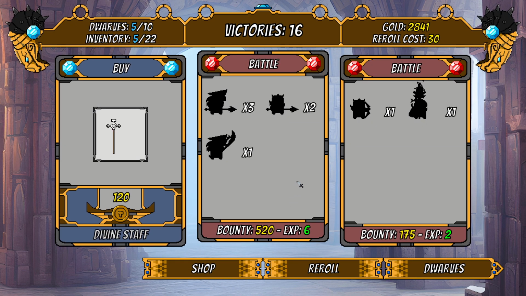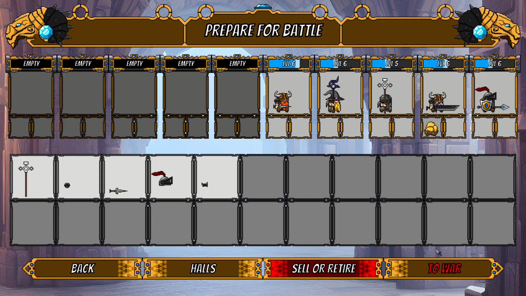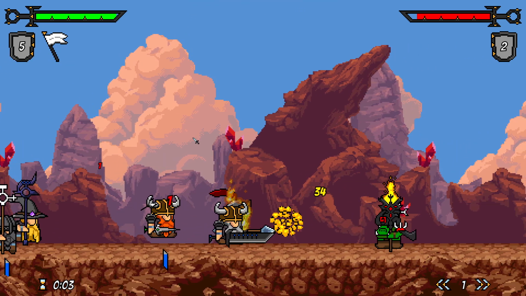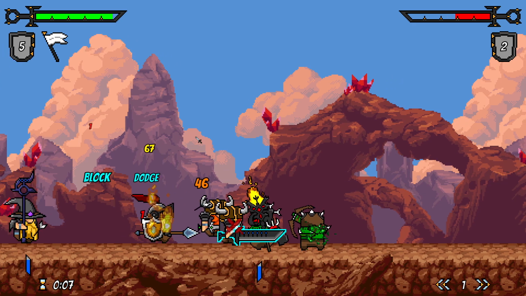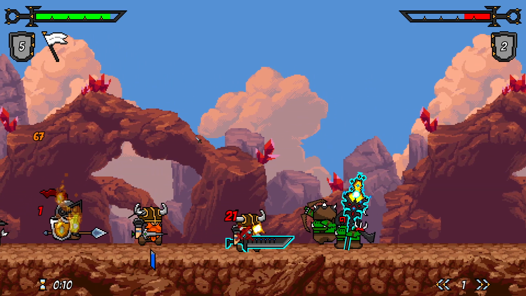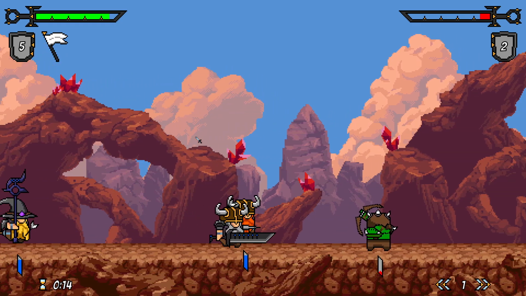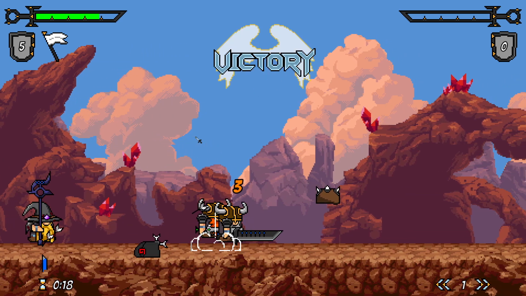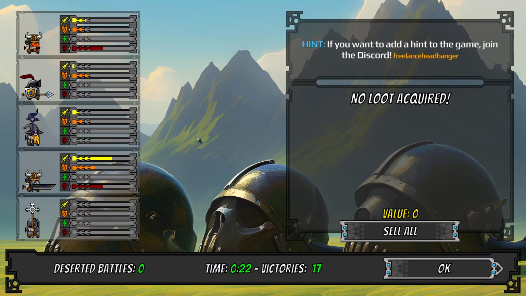Alright, what do we want? What is that? Fire Mage Orc. You know what? Let's try a Fire Mage Orc. He's not really reacting to me trying to light him on fire, which sort of makes sense. But my people are on fire. Just a little bit. Nope, he just lit everybody on fire here. Yeah, I feel like those are going to be a bit tough if we start seeing more of those guys. No loot.